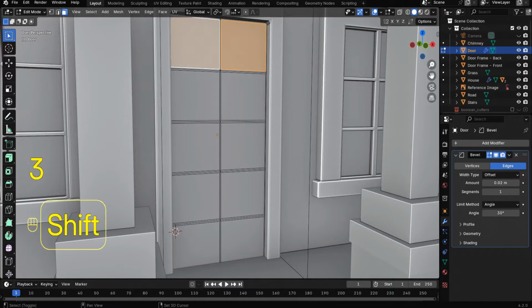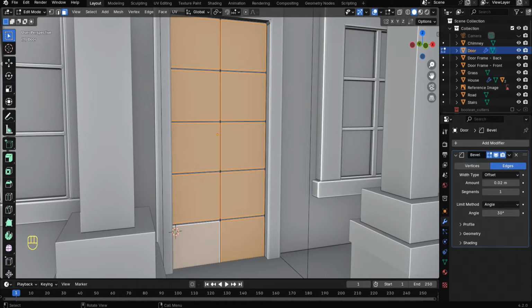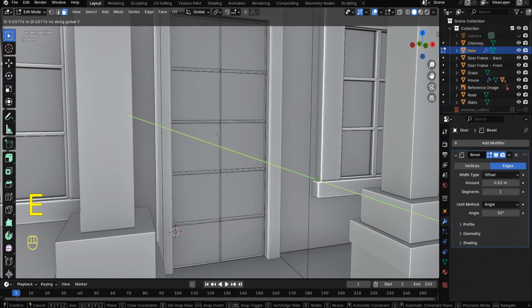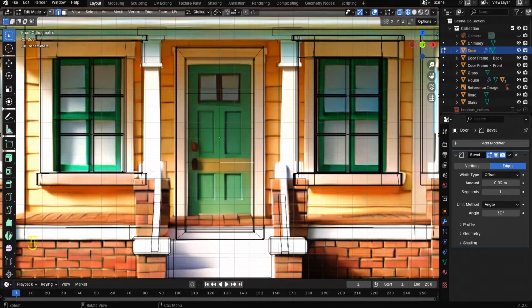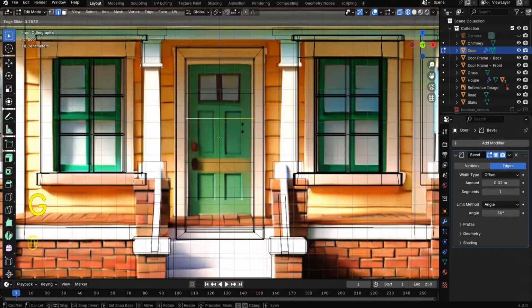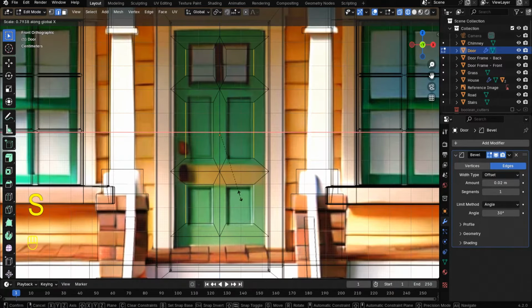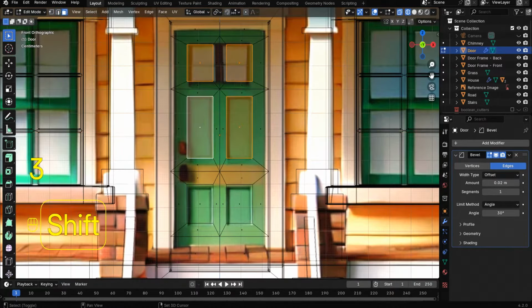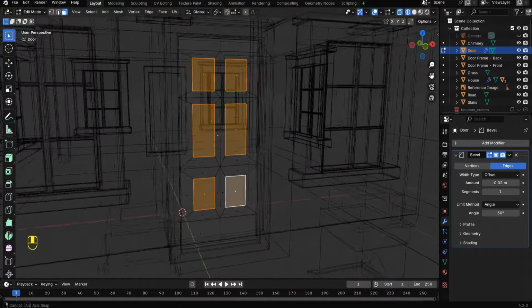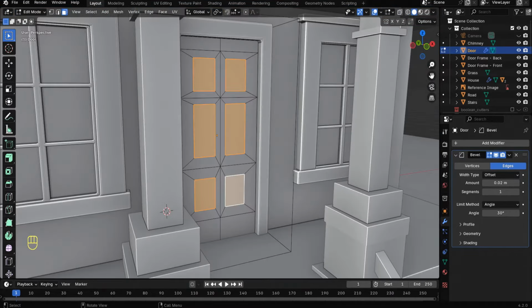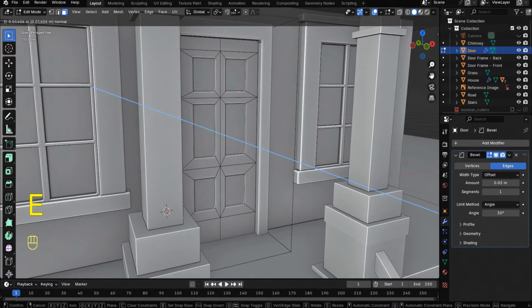Okay, and now here I'm doing it backwards. I'm going to select each one of these faces, and then I'm going to extrude them back. Okay, now that doesn't line up with our reference images, so I can go in and grab the individual edges and tap G to line them up with the edges from our reference. Okay, and this is just the strength of box modeling from a reference, so you can make it how it actually needs to look. So I'll select these faces, inset them just a tiny little bit.